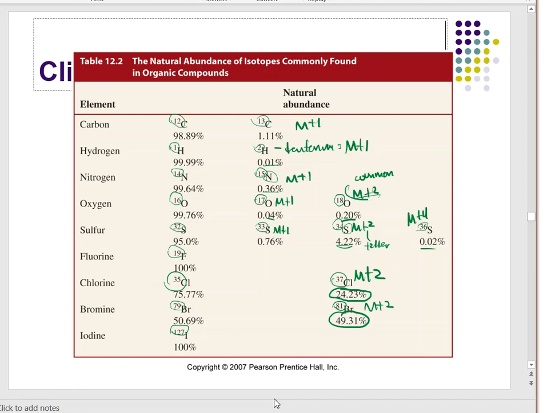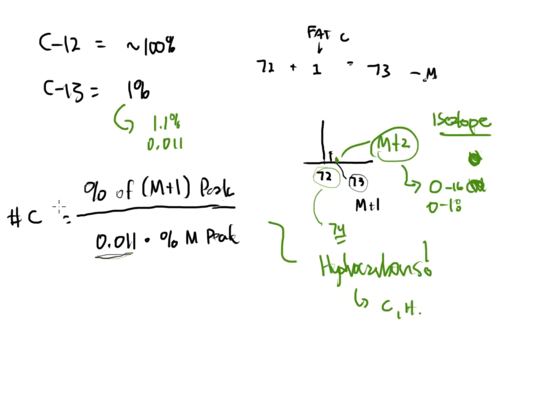So we said that M plus 2 exists. It is typically due to oxygen because oxygen is the most common that we always see. It's going to be involved in most of the compounds if it's not a hydrocarbon. That's just kind of common. But these two also contribute to an M plus 2. And more than that, they contribute even more. 25%, all the way to 50%. What does that mean to me? Why should that even matter?